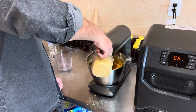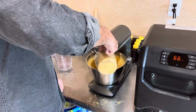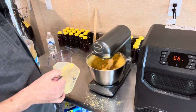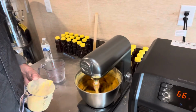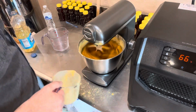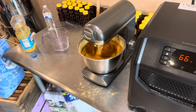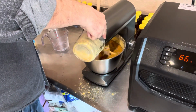Two more cups of pollen substitute. So we got 4 of sugar and 4 of pollen substitute so far. Our 1/4 cup of vegetable oil is already in there, and then we got our 1/4 cup of gelatin. All right, you can see it's starting to get thicker. Alright, there's another cup, so that'll make 5 of the sugar.